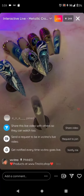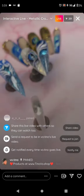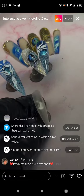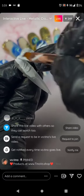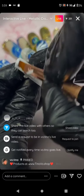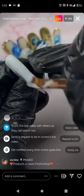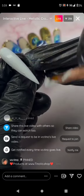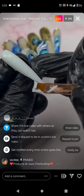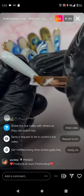Now I'm gonna get a flat brush, scoop up some white texture effect, and apply all over this, all over. Just like this. Not too thick, just enough. Just like this. Remember, you don't have to be too thick.